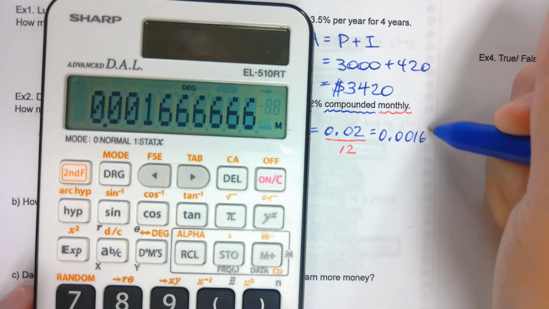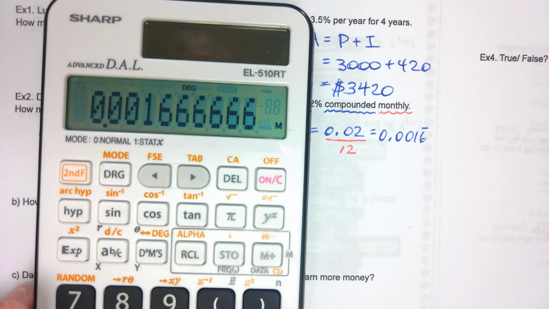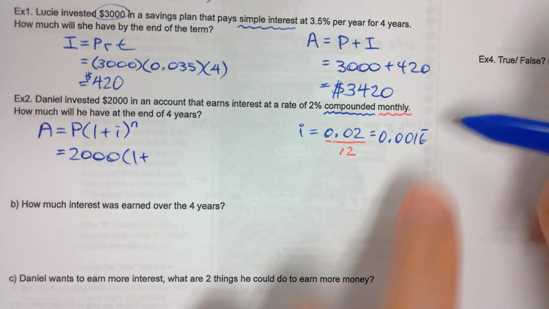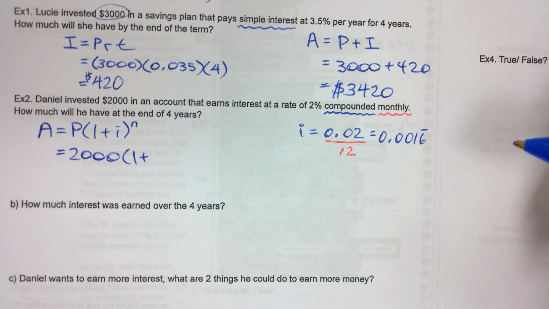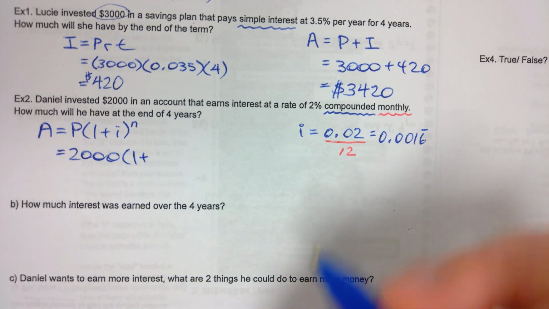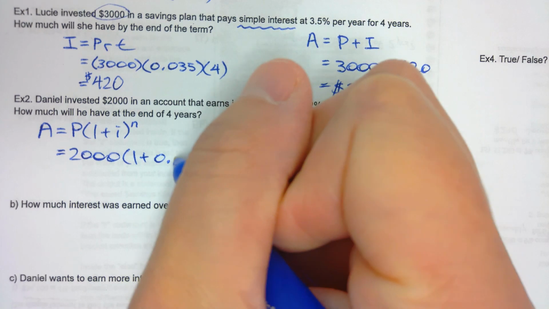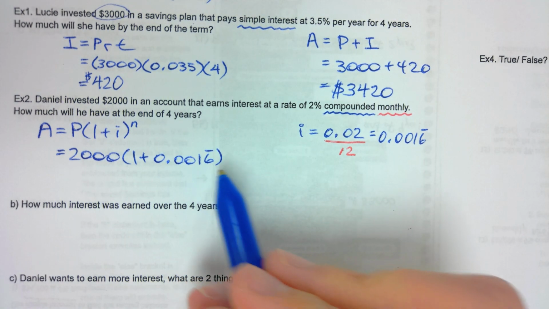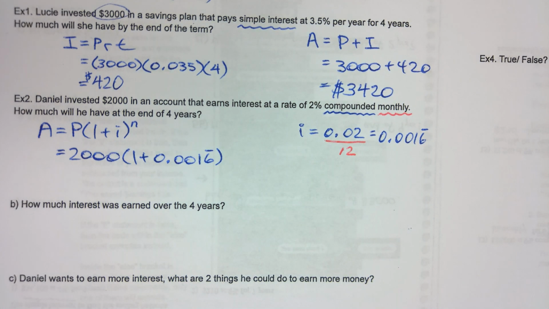Okay. Can I just round it to 0.0017? Should I round this number? Aiden? No, because here we're only dealing with 2,000. But imagine banks with 200,000 or $1 million deposits. This does make a big difference. This could be a couple $100 difference. So when you do it on your calculator, make sure you don't round. Try to take as many decimals as you can.